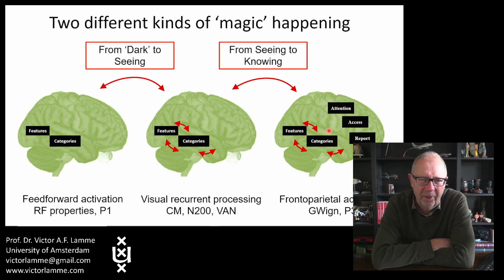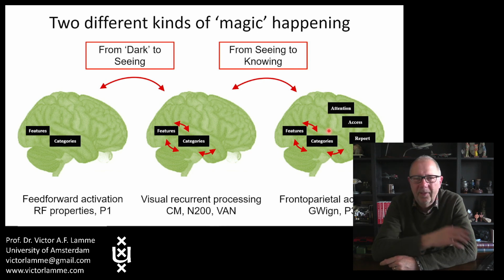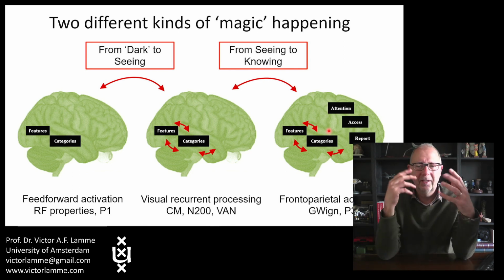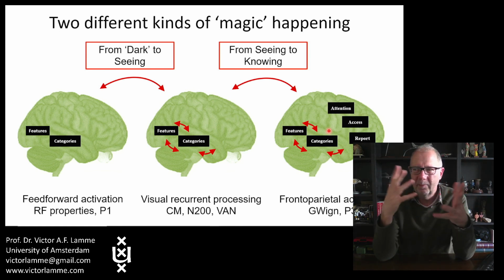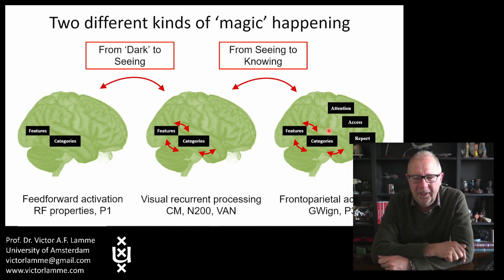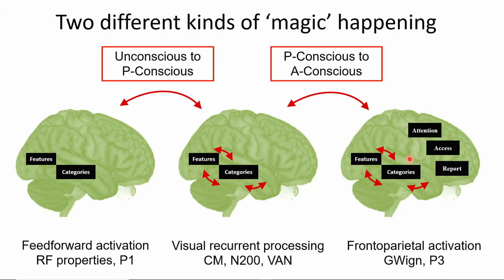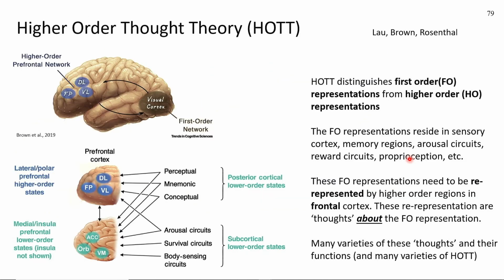So if you're interested in what makes this image in our heads happen, I would say go for the first one. But if you're interested in how I can deal with this information, how I can base my decisions, base my life on these phenomenal experiences, well, then you should go for the second theory, I would say. And of course, this is also known as the difference between what we call phenomenal consciousness, P consciousness, and access consciousness, A consciousness. And by the way, this is a distinction that you also see in different theories of consciousness.